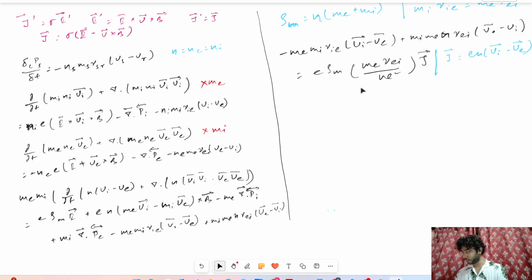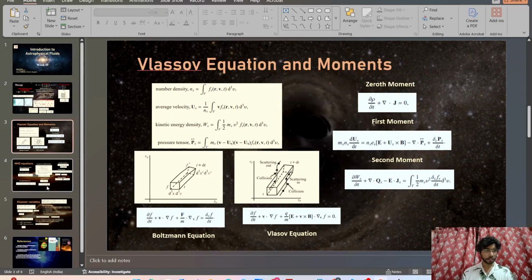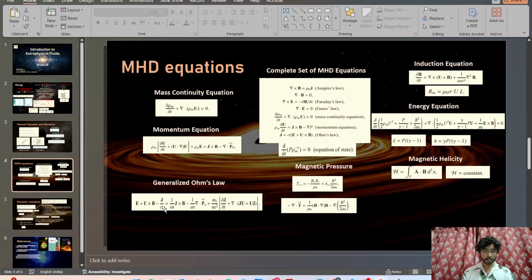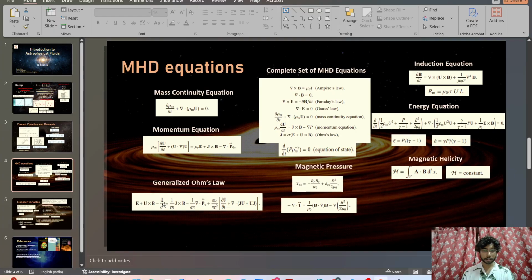and we just define this as 1 by sigma or eta, where sigma is conductivity, eta is the resistivity, right? So in that case, it will be E rho m J by sigma. Okay, so this is the J by sigma term. Yes, so the J by sigma term comes from the collision term, right?